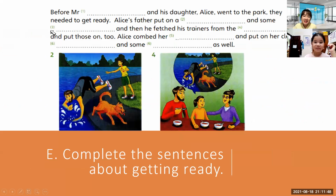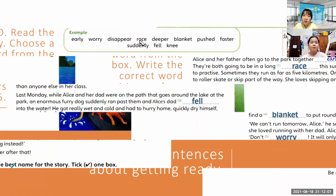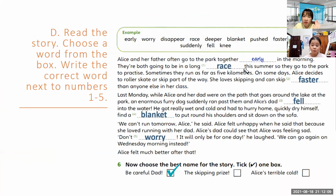What a funny story. Okay, now we complete this sentence about getting ready. Look at this one. This is Alice and this is her dad. And this is the dog that happened. We still have more words. I will move it for you. Just wait a little bit.